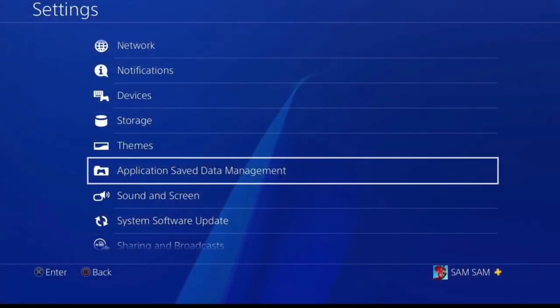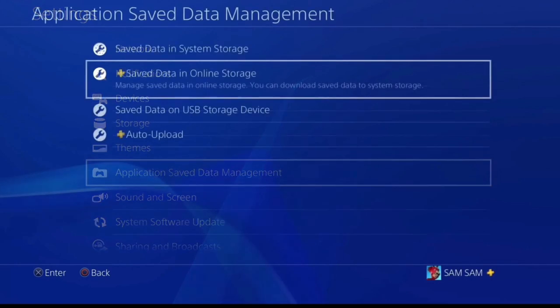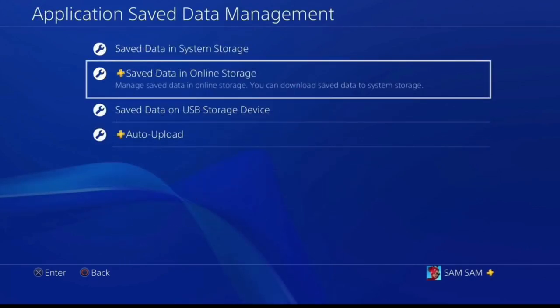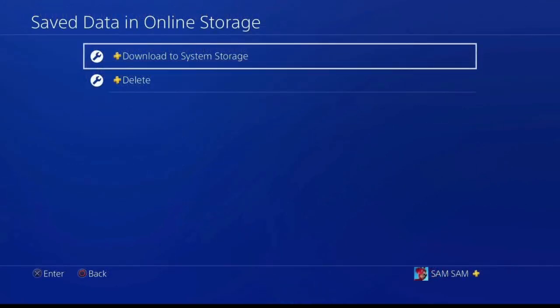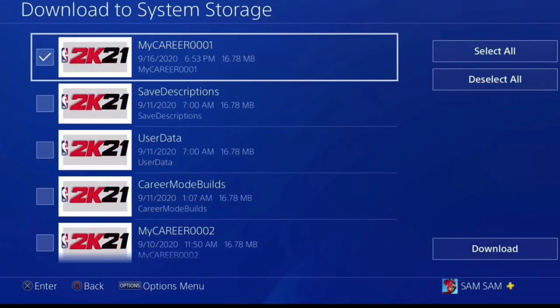So once you come back 24 hours later, just go to settings, go to application, save data management. Then select the save data in online storage if that's what you use, or you can use your USB, whatever the case may be. Then select NBA 2K21. Then select that My Career file that you see right there and hit download. Once you do that, reload the game back up, let it finish out, and repeat every 24 hours to keep getting the same badge progress over and over.